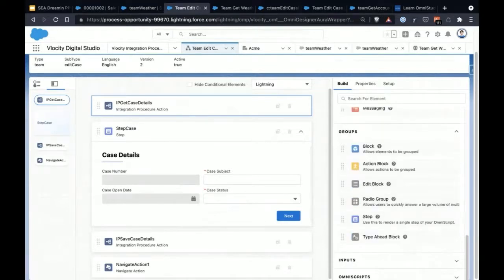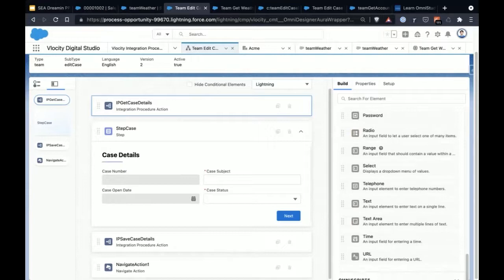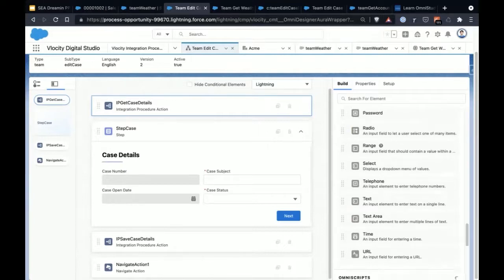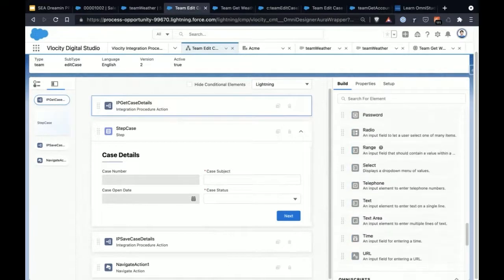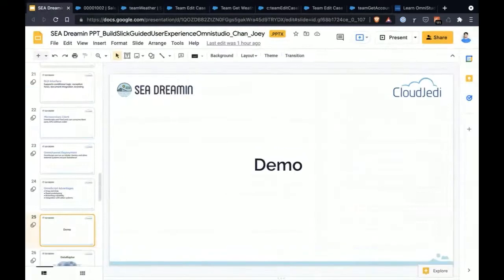And then these are components that allow you to do certain things depending on certain conditions, like allow the user to edit records. And then you have multiple input options. So similar to screen flows, you can actually have dates, currencies, date times, and things like those. And then from here, you could also execute other OmniScripts that are available within the system. So there's quite a lot of flexibility and reuse, and there's quite a lot of customization features.